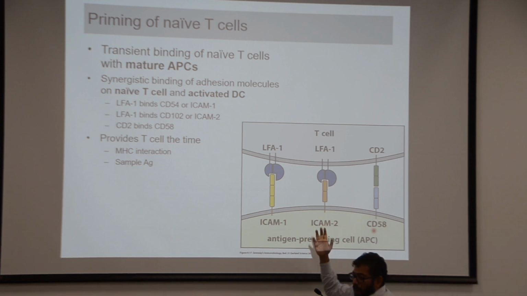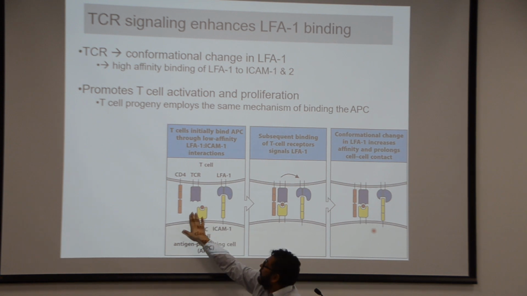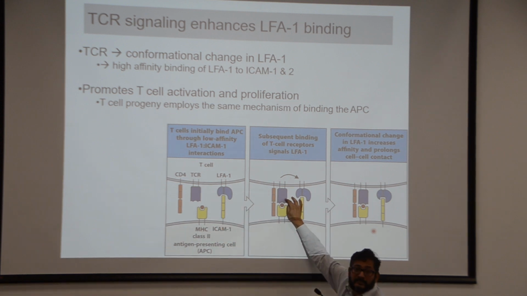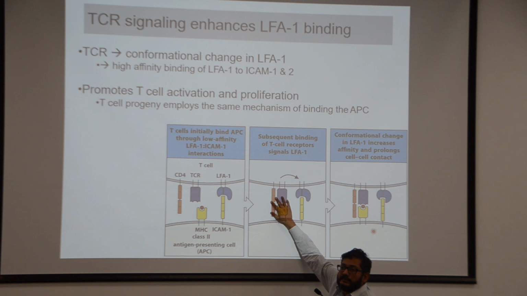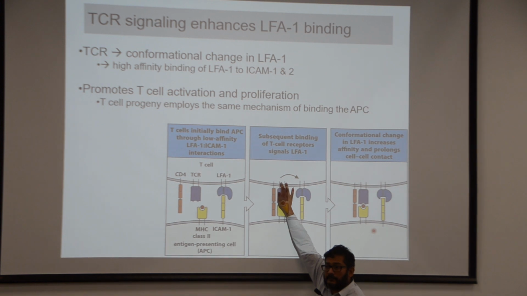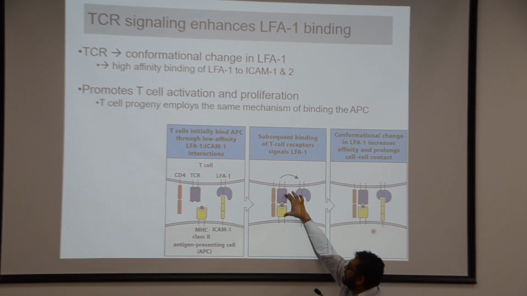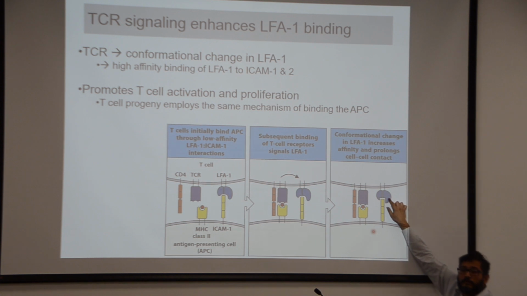Okay? Now, based on that kind of engagement, this weak interaction allows them to align. CD4 will first recognize the MHC, then it will push the TCR to come in. Now the T cell receptor, like she very correctly identified, first recognizes the MHC, then tries to recognize the peptide. If it doesn't recognize this, it moves away. But if the correct T cell comes with the correct T cell receptor that recognizes it, this interaction sends a signal inside back to LFA1, and this weak adhesion turns into a stronger adhesion.